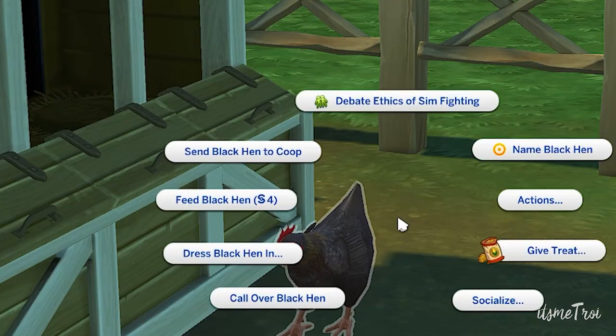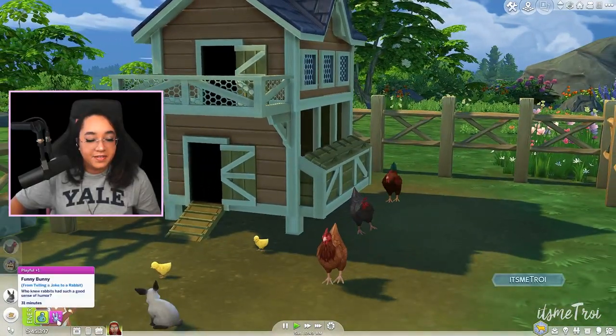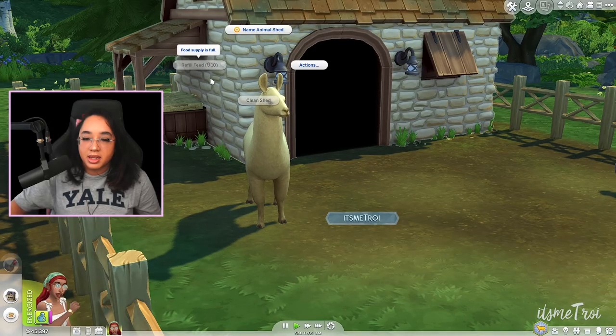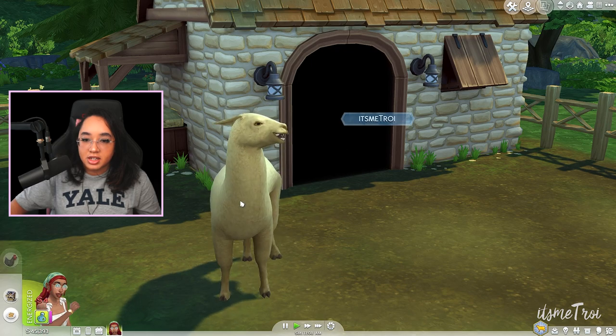Then we have debate ethics of sim fighting. Why would I want to do that? Let me see. Funny bunny. Who knew rabbits had such a good sense of humor? The food supply is full. Okay. You don't need to be fed. Send Sir in to feed. Let me just feed.